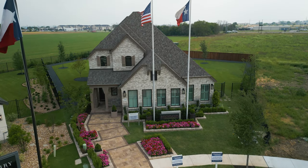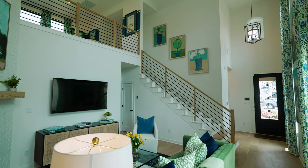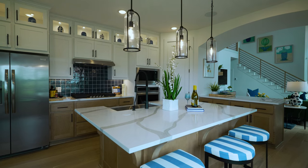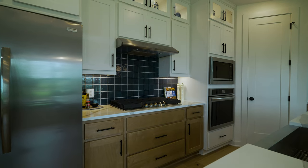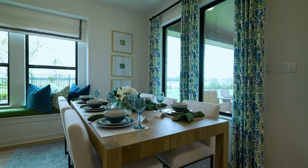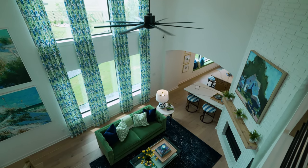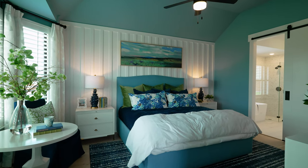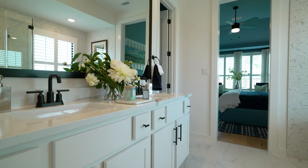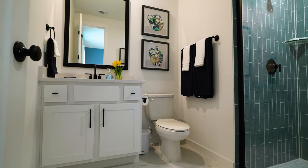Starting at the top of our list of builders here in the community, we have Highland Homes — one of our favorites. They build a very high-end luxury home; their interior and exterior finish-out is amazing, and they're co-owned by an interior designer. They're starting at a great price point in this community in the $300s, which is very rare for Highland. That gets you around 1,500–1,600 square feet on the low end, going up to the $400s–$500s range for something bigger. Full design center experience to pick every option, color, and finish.